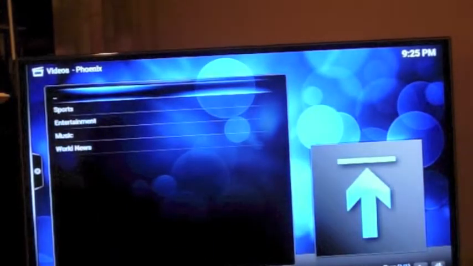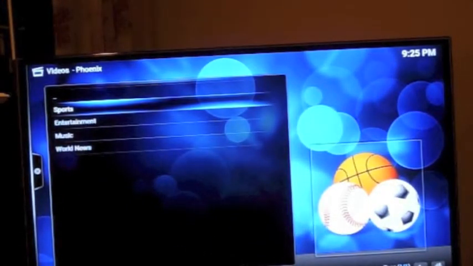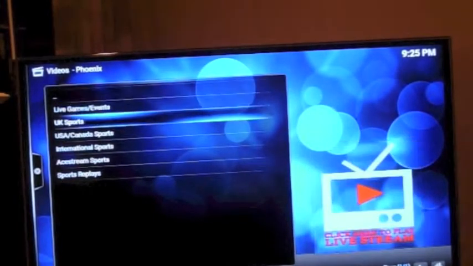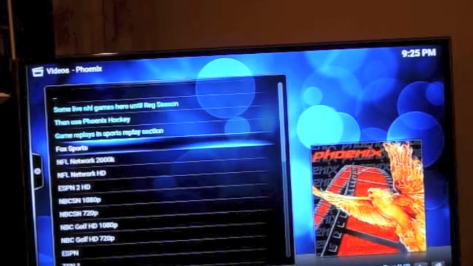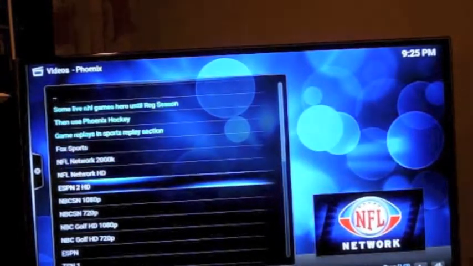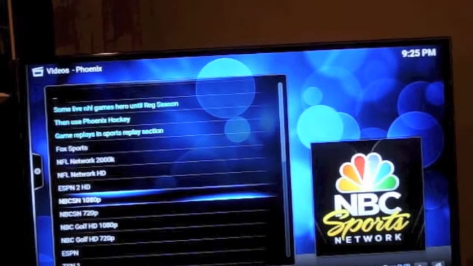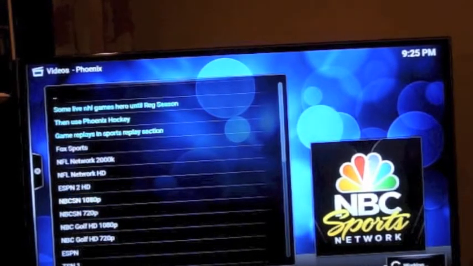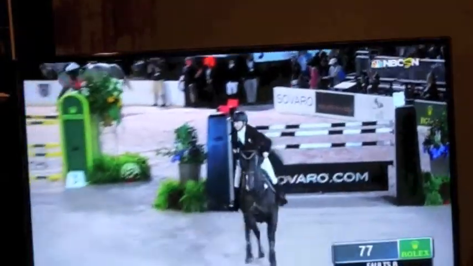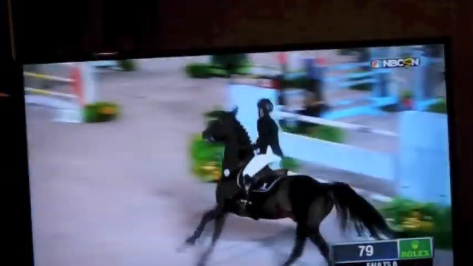Phoenix TV is also a good one if I want to watch live sports. So I just hit sports, I go to US, Canada sports, and it gives me a whole list of channels here that I can choose from. Now if I'm going to select NBC Sports, I'm going to hit OK. Sometimes if the link is dead, nothing will show up. But let's just make sure I hit the OK button properly. Sometimes the remote control is a little finicky, so I hit OK one more time. It is working. So now I'm watching the live NBC Sports channel.